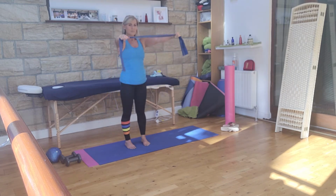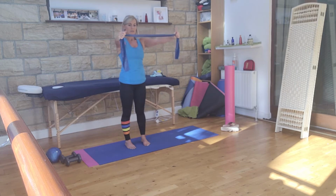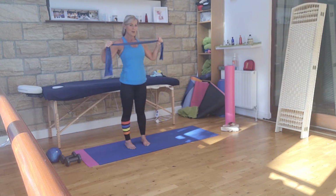And then bring it in, turn your thumbs up and just pull back, harder than it looks. And then pull in, so squeeze the scapula, squeeze the shoulder blades together. That obviously works the upper back area. The stronger the upper back, the less pressure on the lumbar spine. Two and one. Well done.